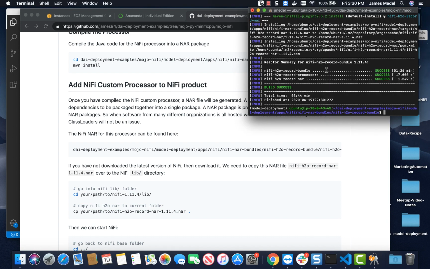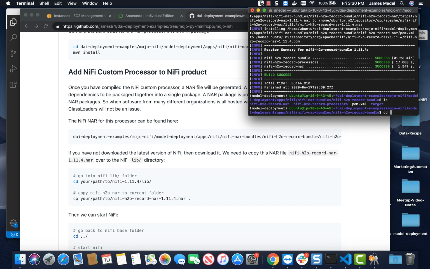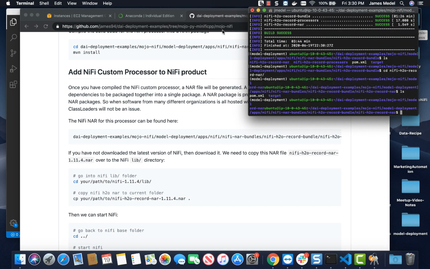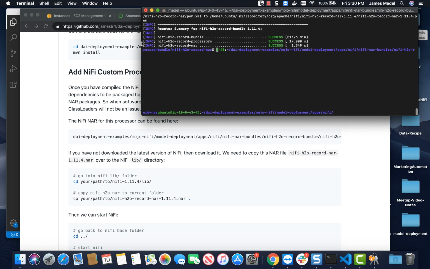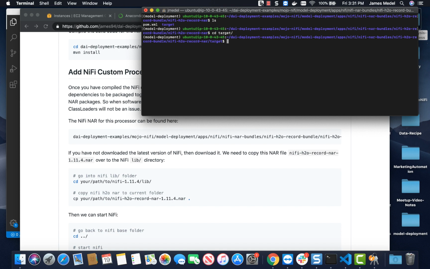So what we see here is our processor, the project finished compiling. Now what we're going to do is copy this nar over to our NiFi lib. So finish going through the path, NiFi nar, target, this nar here.